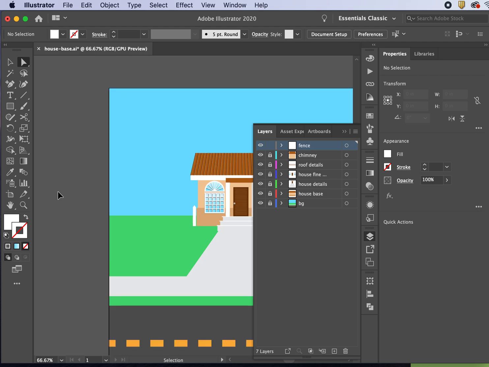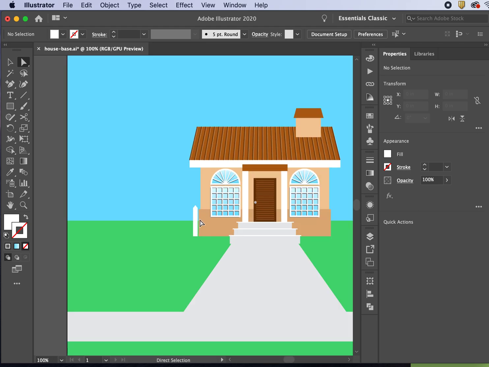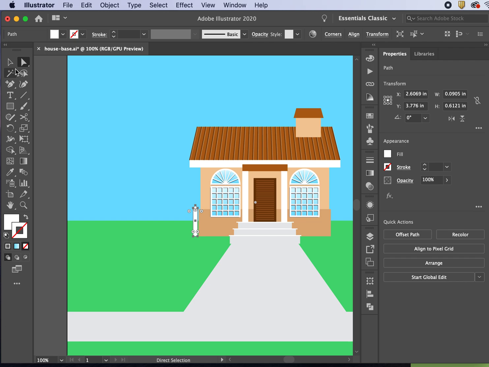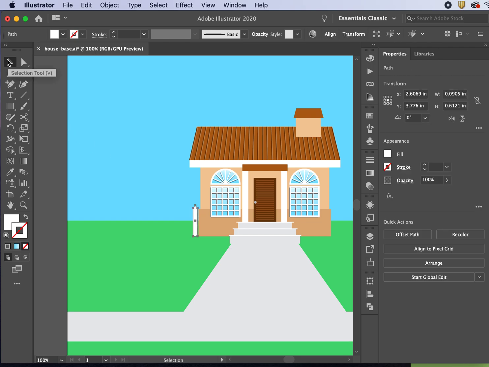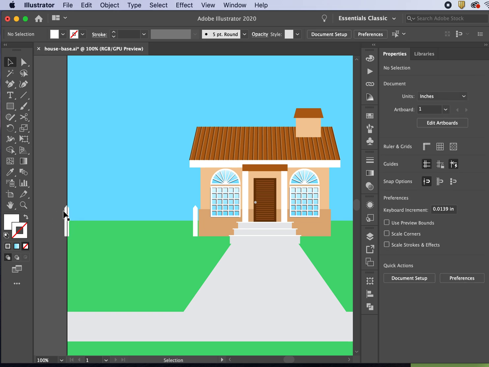Okay, same system. Careful with having your direct select on. You can copy and paste just singular points instead of objects if you don't have it all selected. So I'm going to Command C, Command V, Command Shift V so it pastes in place, and then I'm going to hold Shift while I move this. I don't want them to land perfectly at the edge of the page. I want them to be a little bit off for my composition's sake.